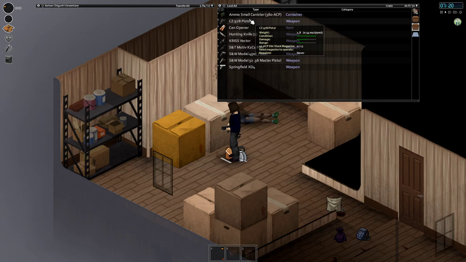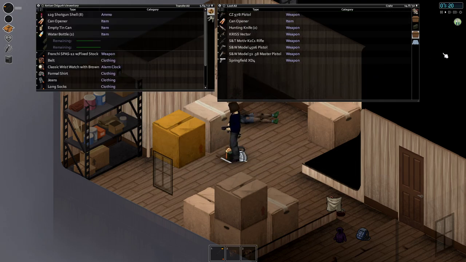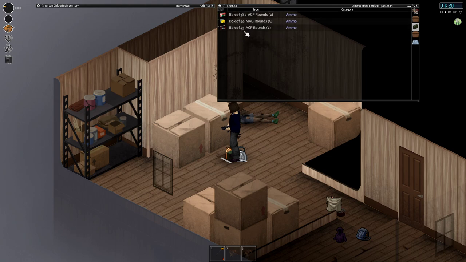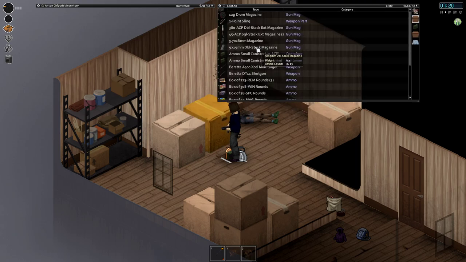Man, I'll say this. One thing about all of the gun mods is that it becomes this big ammo management spree. Okay, we've got 45 ACP. We have a lot that takes that. So let's take 45 ACP. And I think we'll take.